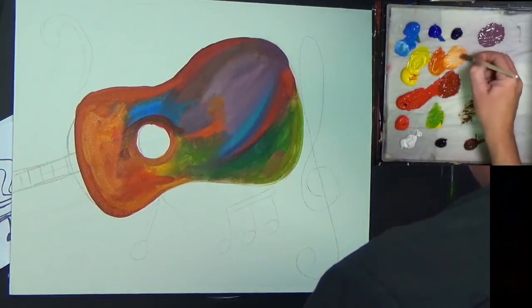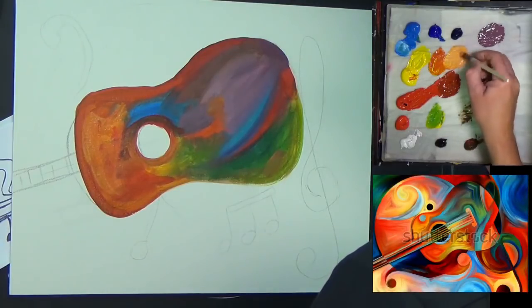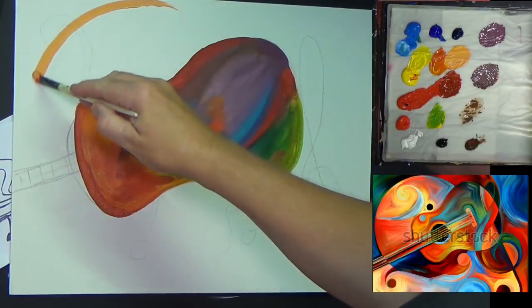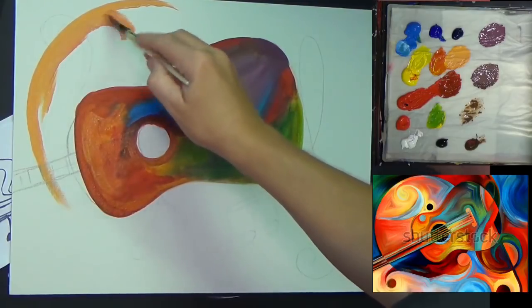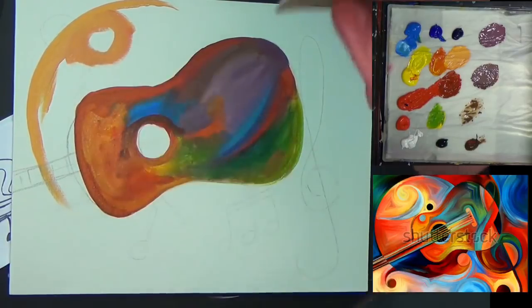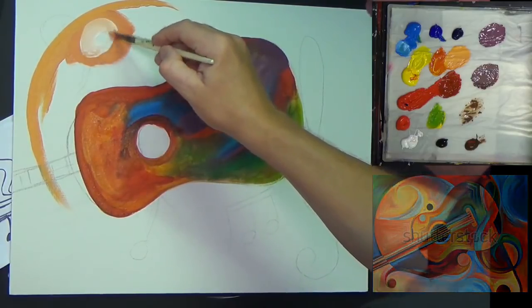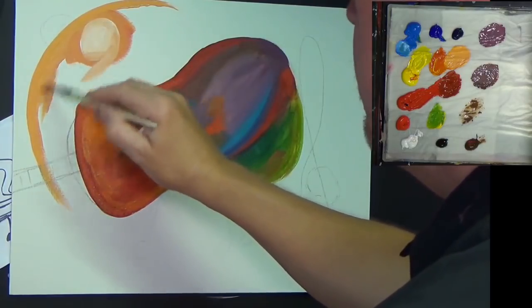Let's get some nice white in there. Now this is going to be more of a peachy type of colour. Now we've got a type of a circle going on, so we want to bring in this circle there, like that. And there's a bit of a white spot then coming in. There. So just, you don't have to follow your reference 100%. Don't have to do that. Just use your imagination as well.